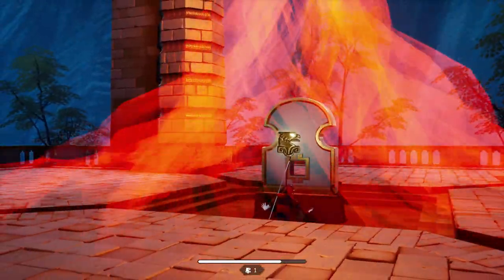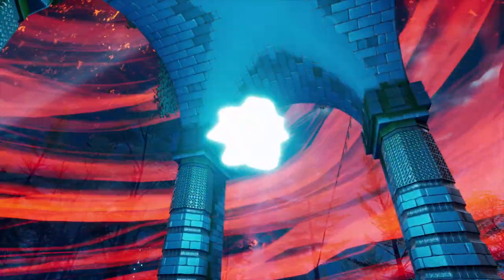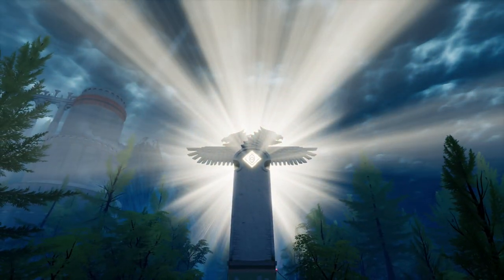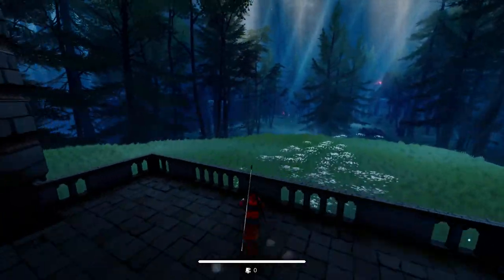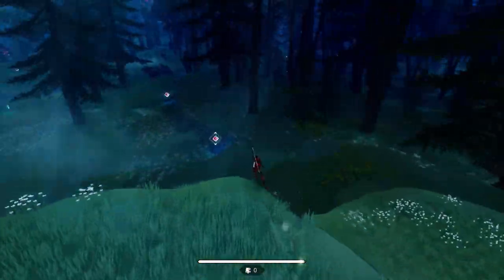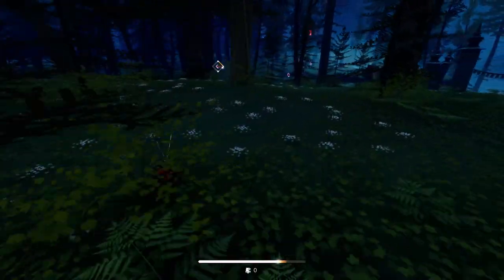Right, here we go. So we come here and we place these runes inside, these tokens, and it gets rid of the bad juju that's covering the land. You know, nice simple premise there. Okay, so there's the other one. There's a couple of them. So they're all just kind of scattered around. And I guess we can just go along and check them all out. Oh, what was that?